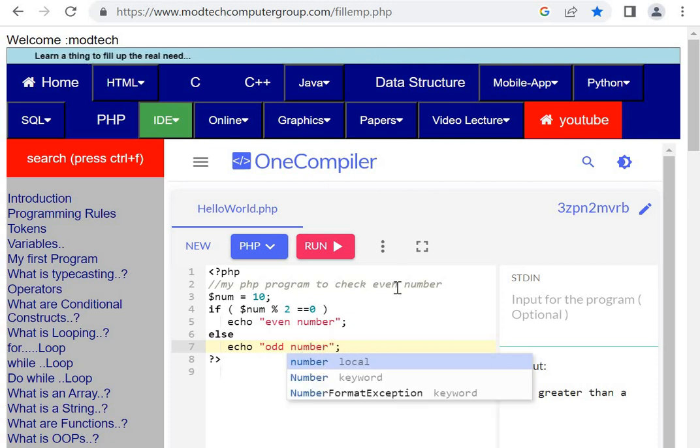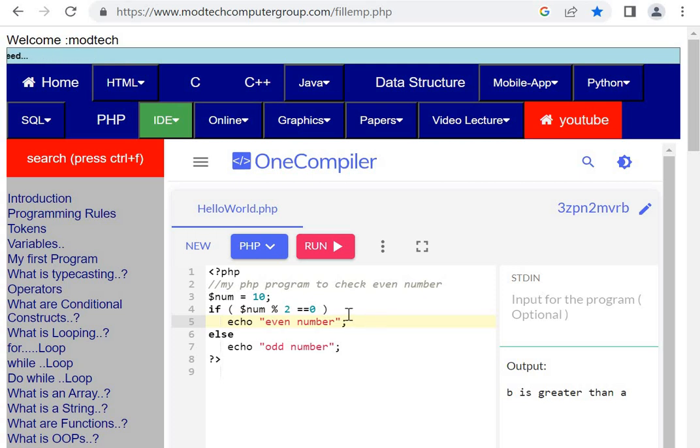So again execute it and you will get that the number is an even number. Now think this number is a little large, say something like this. So now is it an even number or an odd number? Again you will do the process in the same way, steps will remain the same. We will again divide it by 2. If the remainder comes out 0, then it is an even number, otherwise it will be an odd number. So you can run it again, and now it is an odd number.